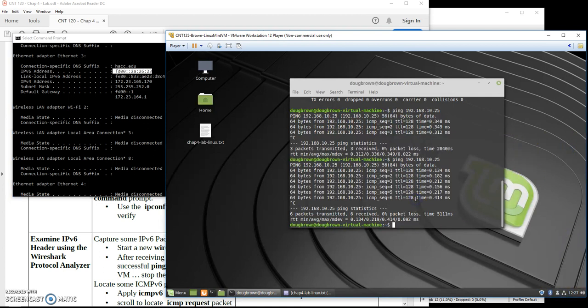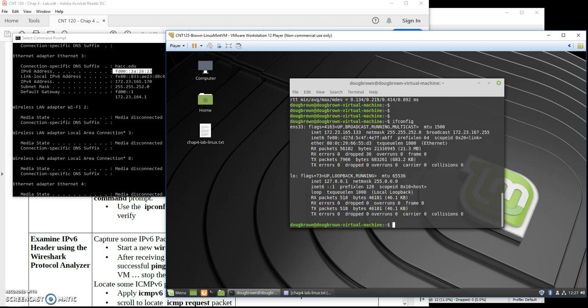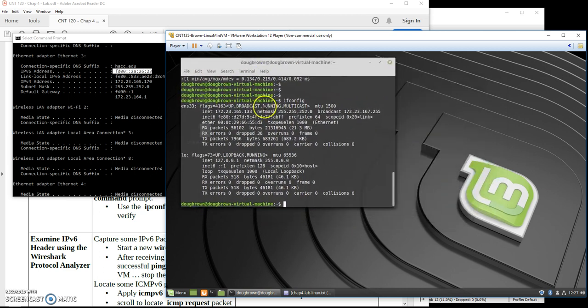Same kind of thing. Actually, I'll get my ifconfig handy here. So there's my ifconfig. And here is my MAC address on this guy, 66:55:D3.